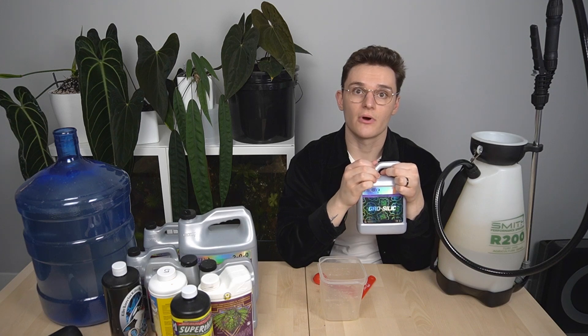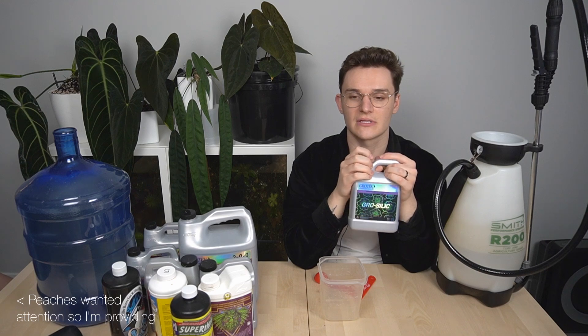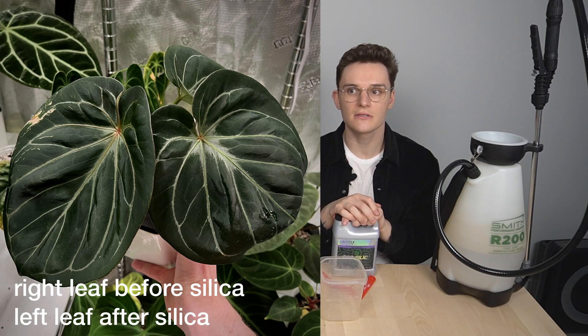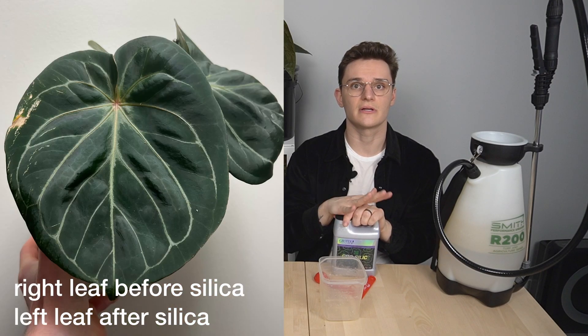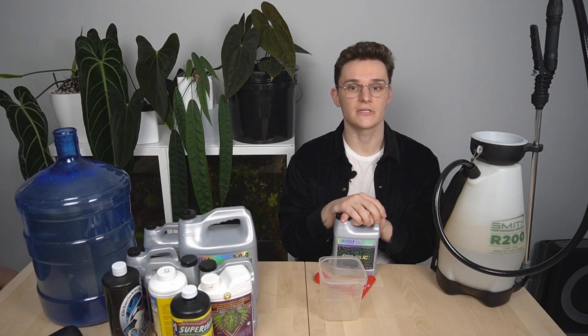The advantages of using this product are that it's an essential nutrient for the plants — they need it. Plants grown in soil can actually get it from the dirt around them, but if you're growing in hydroponics it can be a very important thing to dose. The important aspects of silica are for cell wall integrity and making sure that they can actually inflate to their full size. When your plant is silica deficient, one of the things you might notice are misshapen leaves — they can come in looking a little bit warped. I'll insert a picture of one of the plants that I identified a silica deficiency in; it was my king of spades back before I started adding this to my nutrient solution.